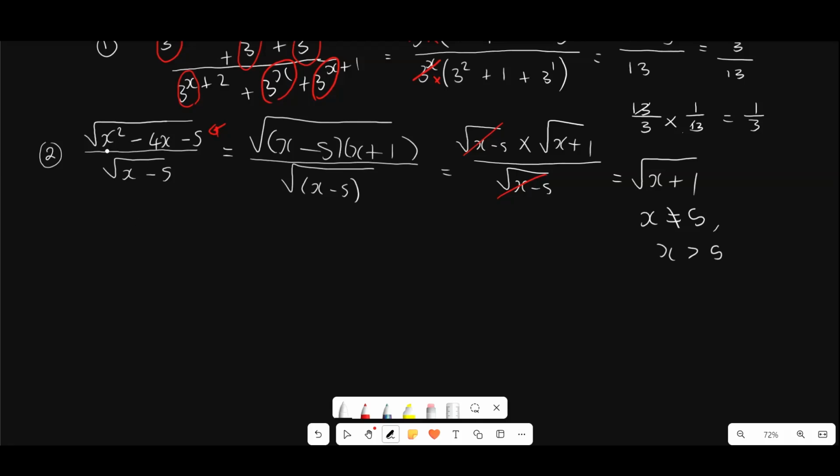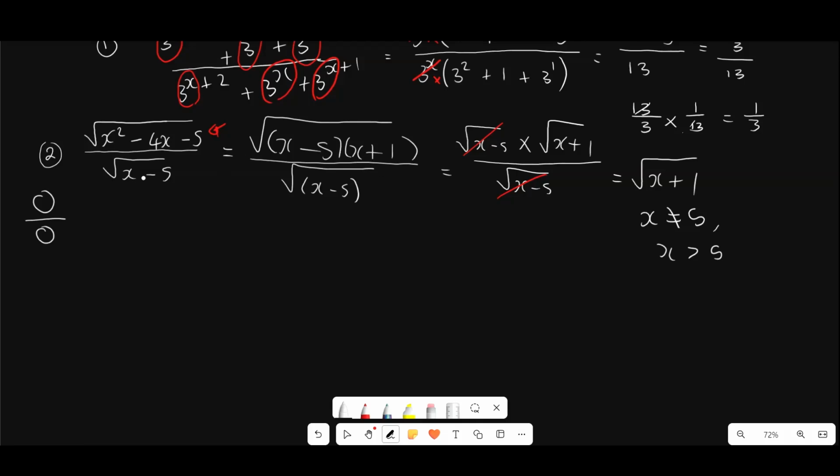Okay, next. Another thing, to check whether you can simplify something further, when you plug in an x value, you should get something in this form here, 0 over 0. That means that something is simplifiable, or you can simplify it further. This is what we call an indeterminate form, so it can be simplified further.